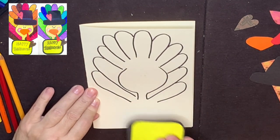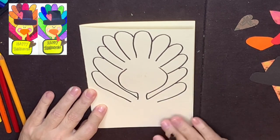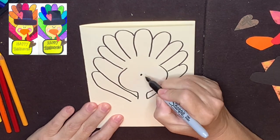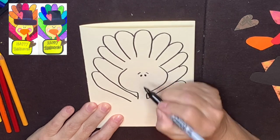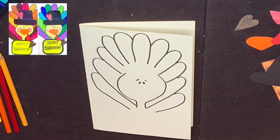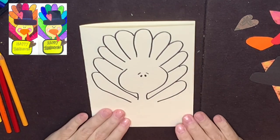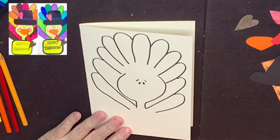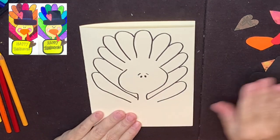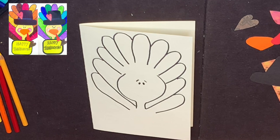Now this is where I'm going to put the sign, so that could be like that. So I'm going to make sure I touch the neck right there. Next, I'm going to add one, two eyes. And that's all I'm going to use my Sharpie for. The next thing I'm going to do is color the face in, his head in, because I'm going to add these pieces after that, but I want to show you how to do this first.